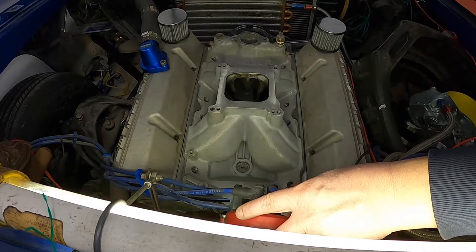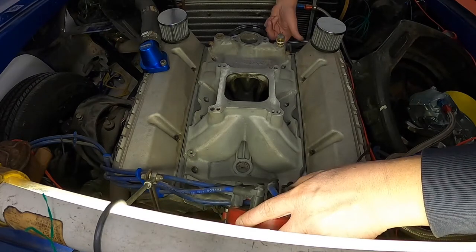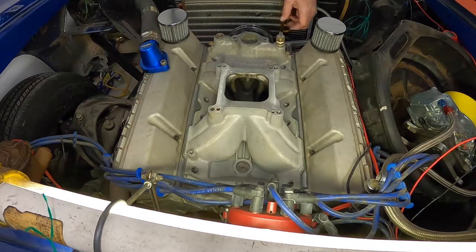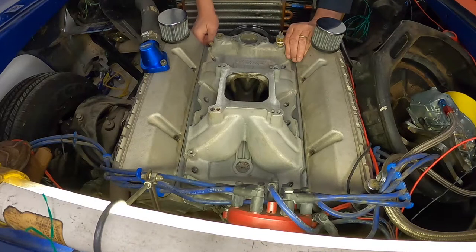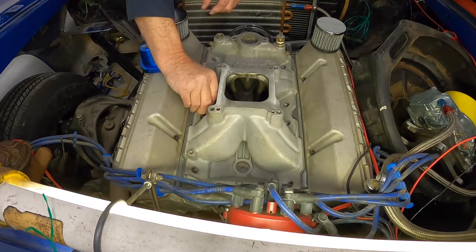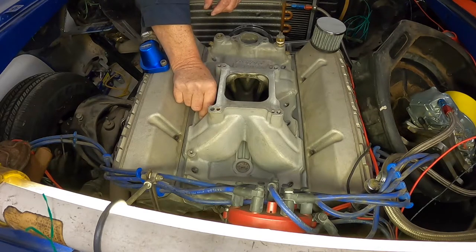It works really pretty good. Can't see in here though. I like that. Okay, so we can go ahead and start our bolts. Just put them down, get them down finger tight. Using the big flat washers in the center bolts? Yeah, I believe so. But there's only two of them.